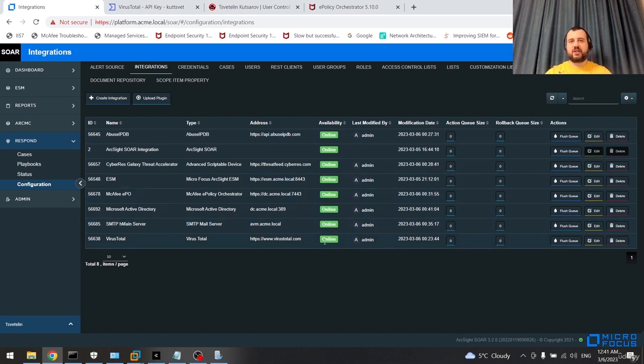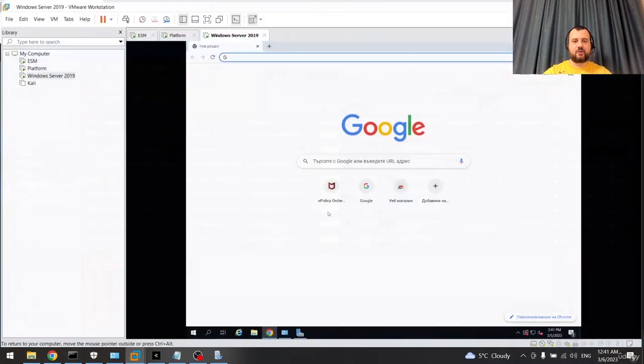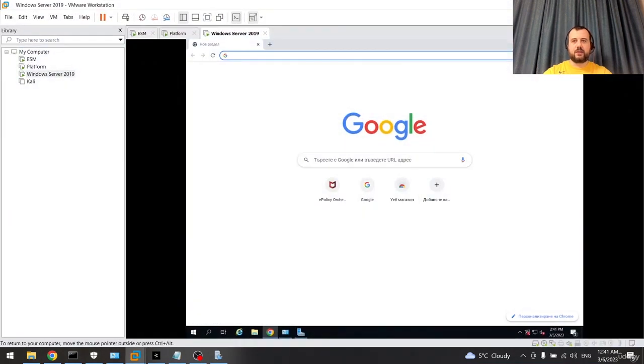Last integration, this is a bonus, WinRM, Windows Remote Management. Now, one of the first things that you want to make sure of when you want to do the WinRM is that you have the service enabled, up and running. So I'm just going to jump in here and see this.